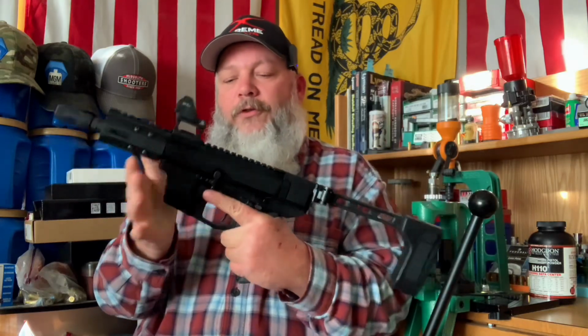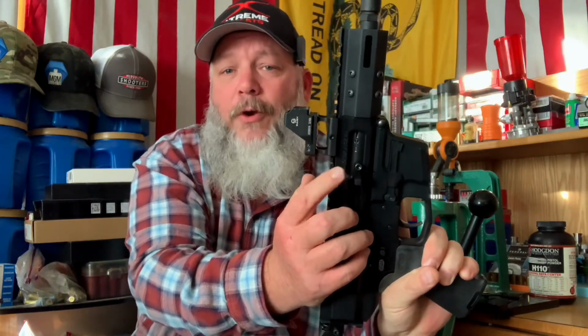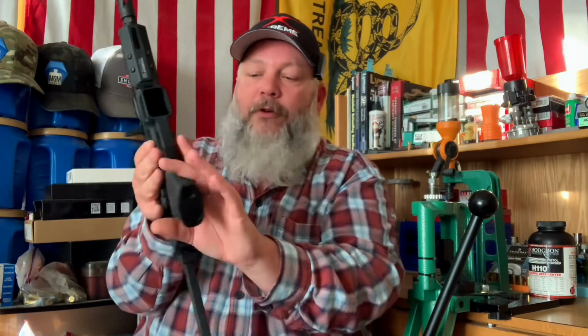Other negative, which is also a positive, is the side charger here. Being left-handed, I love that. For me to come over here, absolutely love it. What I don't like about it is if you're in the field and you need to field strip this and you don't have the Allen key to take that off, you're kind of screwed. Some people I've seen, when you've got the grip like this where you can store stuff in it, actually put an Allen wrench in here just for that reason, in case they have to take it down.